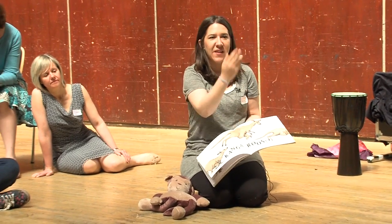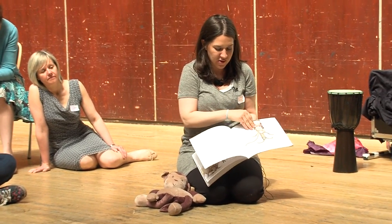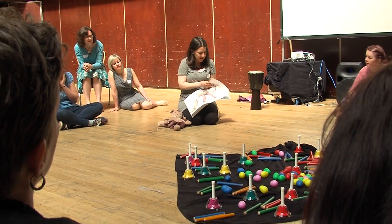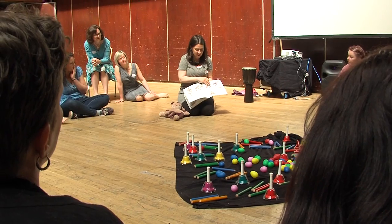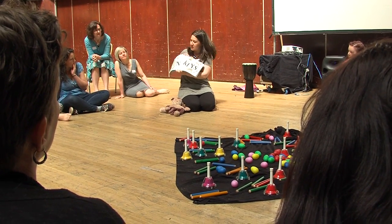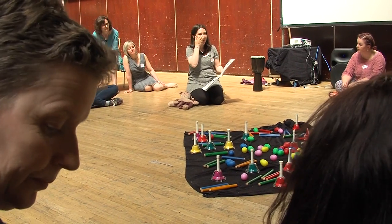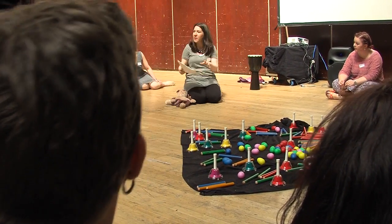I'm Esther, and this workshop explores making musical stories with children in early years. Some bats. We're kicking things off with a look at how we can use existing content as a starting point to build a story in song. So obviously using books that have some sort of repetition is a really good way of doing it, but then not being stuck to the book.